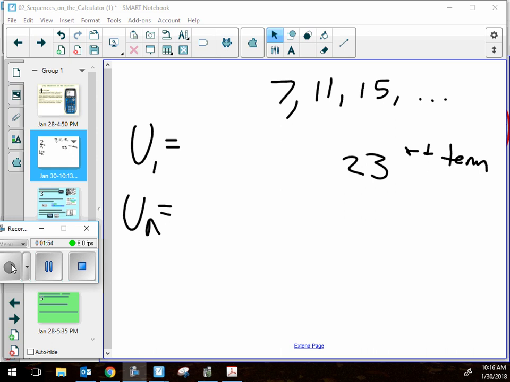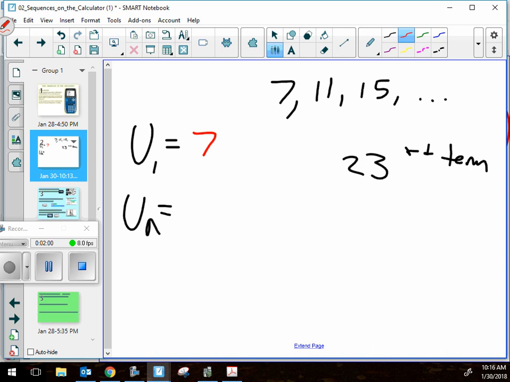Good. I have a kid answering the questions here. He said this is a 7, and then how do I finish? Is equal to, that's supposed to be a u of n minus 1. Good. And I would have accepted if you'd put it in parentheses like this, or if you'd have just used subscript. Okay, and now I got to do something else. What? Hint, it has to do with how it's changing each time. Plus 4.